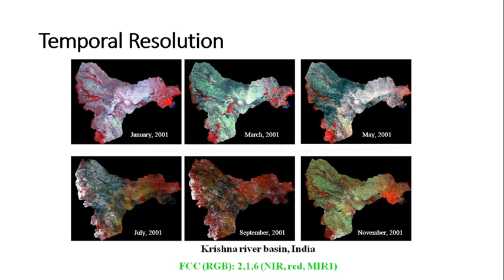Again, this is a false color composition using RGB. We have used three colors: red, green, blue, and we have used band 2, band 1, and band 6. Band 2 is assigned red; it is the near infrared region. Band 1 is assigned green; it is the red spectral band, in the visible spectrum. Band 6 is the mid infrared (MIR) region, and it is assigned as false color blue.